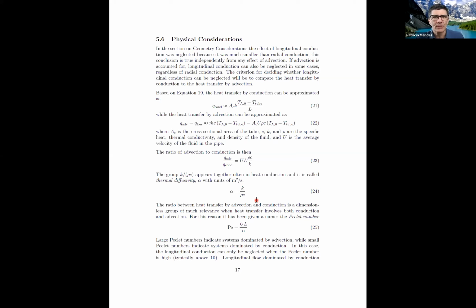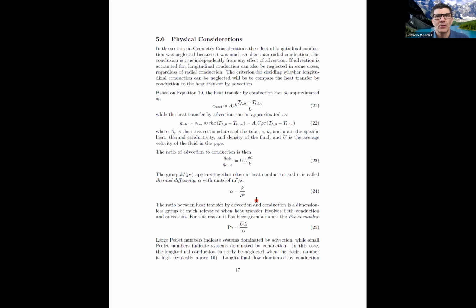In heat exchangers, the Peclet number is of 10 to a big number, it is huge. So we don't worry about conduction. If the fluid is moving extremely slowly, then we can forget about advection. We can have other effects like geometry effects or symmetry effects. But advection matters when the Peclet number is high. What I just explained is not explained well in the book, and it should be, because it's a very important concept.